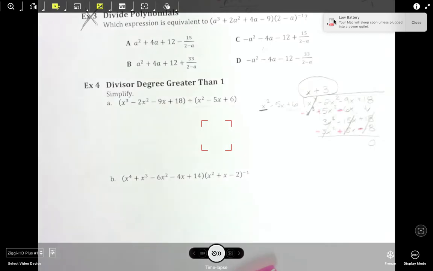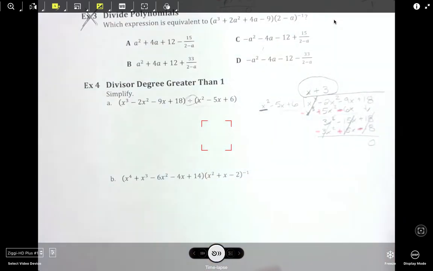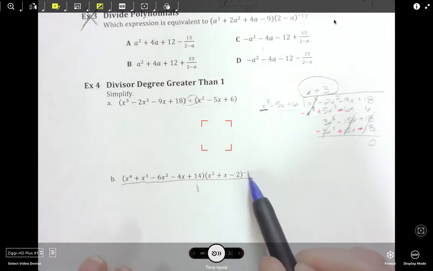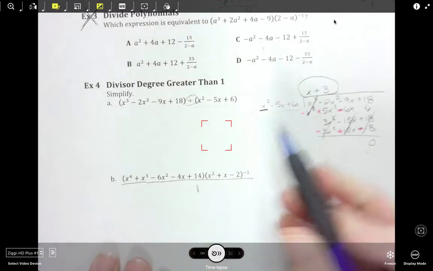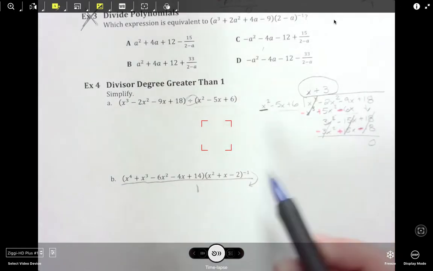All right. The last example, part B, is the same thing, but just written in a different way. Instead of having this division symbol right here, they write it with a -1 power. Okay. So imagine that these two things that are being multiplied together, really, because there's parentheses there, all of this is over 1. To get things to become a positive exponent, what happens is you move it down below. We talked about that in section 4.1. Okay, you move that down below.